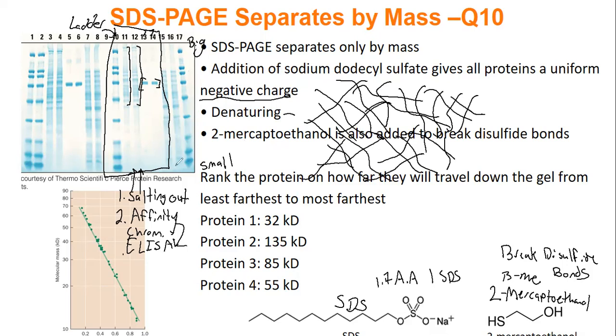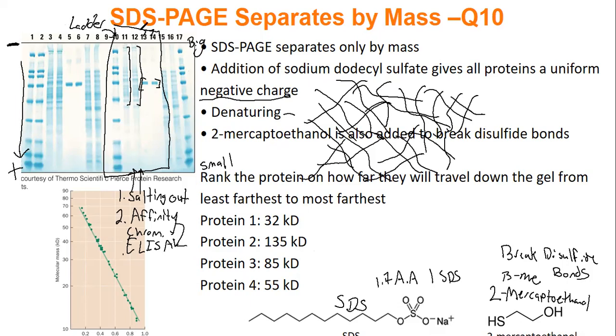And the way we move these proteins through this gel is that you have an electrical charge. So at the bottom here of this gel, you have positive charge. At the top, you have negative charge through electricity. And so since your proteins are all negatively charged because of the SDS, they will naturally move towards the positive end when you have the electricity on. Small ones will go down farther than big ones. So that's SDS in a nutshell.